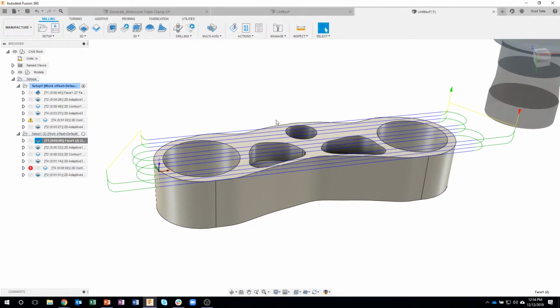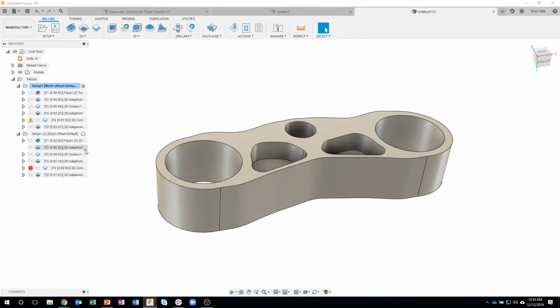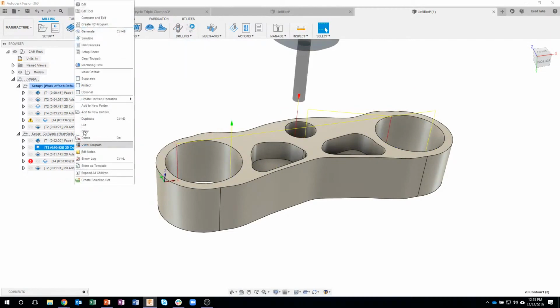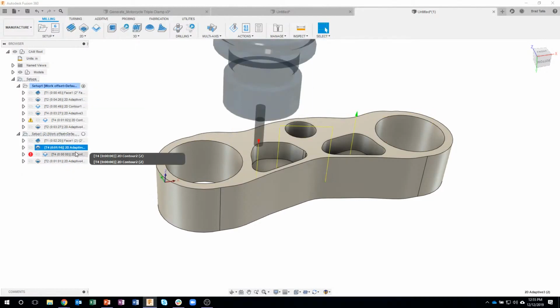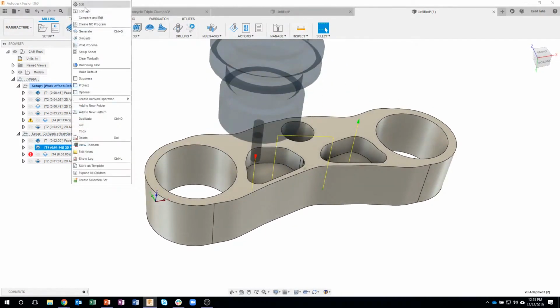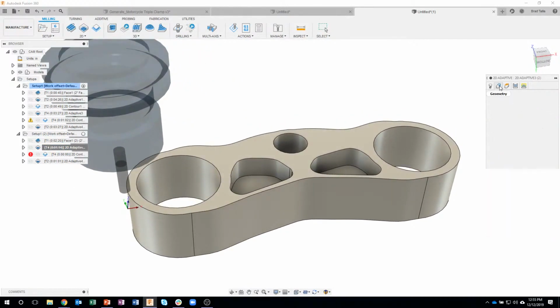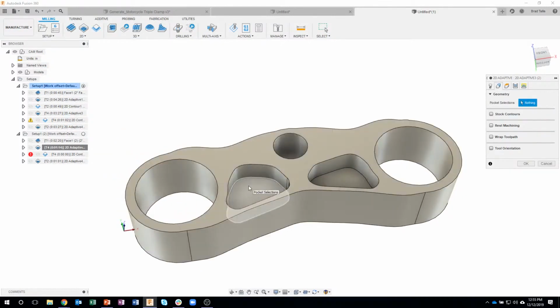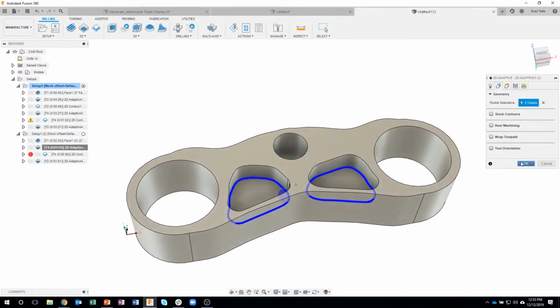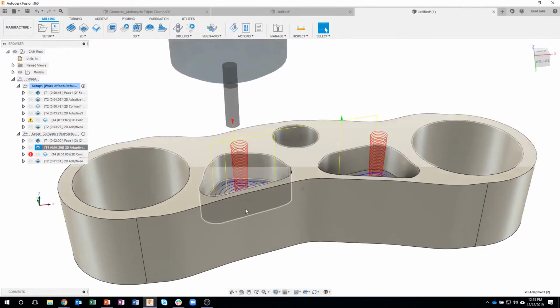And I don't need some of these other toolpaths. So for example, I don't need this one because it's already been created. So I could delete this guy. I don't need the contour because it's already been done from the other direction, right? I do want to keep the 2D adaptive, so let's go ahead and edit this. It's using the same tool. The only thing I need to change is the geometry. You'll notice the geometry is incorrect. So I'm just going to come in here and say I want that pocket and that pocket. We'll say OK, and it's going to calculate the toolpath using all of the same settings.